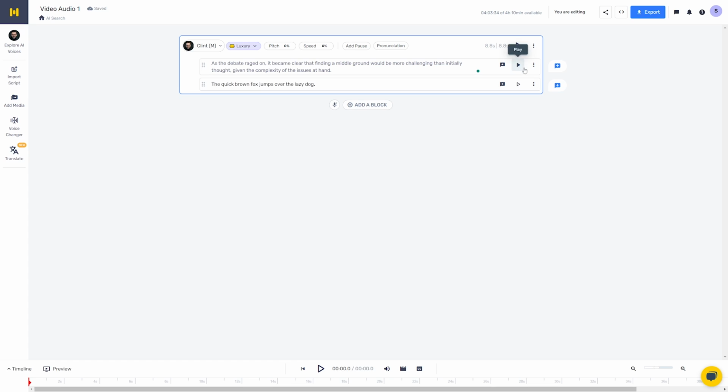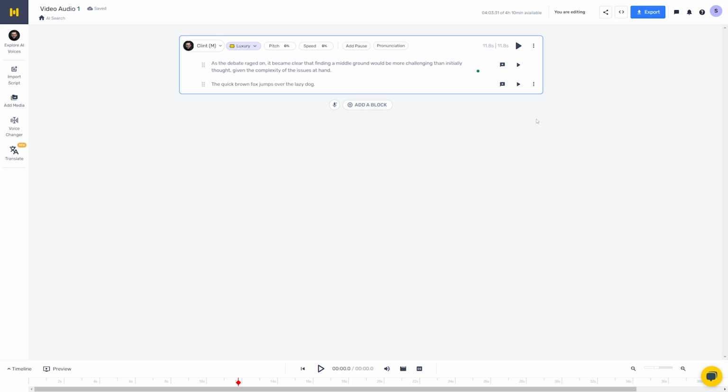Now you'll notice that this play button is filled in while this one is not. The play buttons that are not filled in mean that they haven't been generated. So you click on them to generate them and then they'll become filled in like this. And you'll see that because both of these are filled in, this one's filled in because this represents both of these. But if we were to add another one, this would become grayed out. So let's go ahead and just play this one because we already listened to this one.